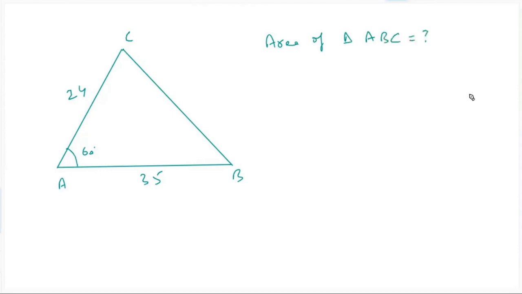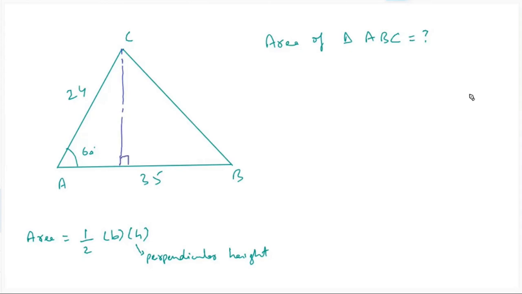Remember, there's one formula of area of triangle that we've done before, that you should already know. That is half into base into height. ये तो आपने किया हुआ पहले, ठीक है, आपको पता है half into base into height. That's the area of a triangle. लेकिन यहाँ पे height क्या होती है? Height होती है perpendicular height. This is your perpendicular height. ये हमारे पास होती है परपेंडिकुलर हाइट. यानी कि अगर हम 35 बेस लेते हैं तो हाइट क्या होगी? ये हमारी हाइट होगी. This is the height.